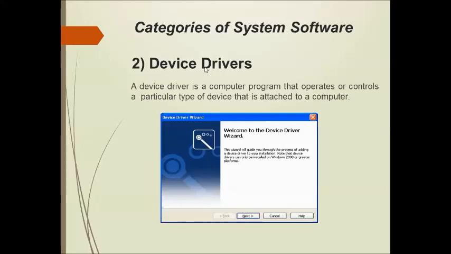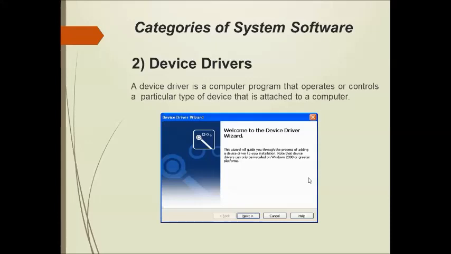So a driver provides a software interface to hardware devices, enabling operating systems and other computer programs to access hardware functions without needing to know precise details of the hardware being used.